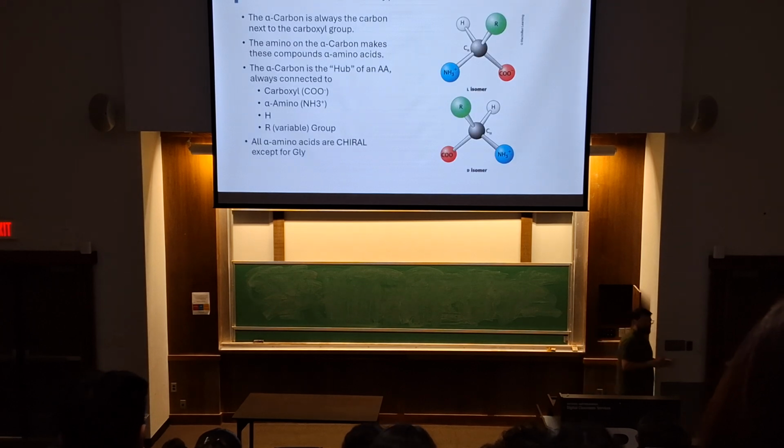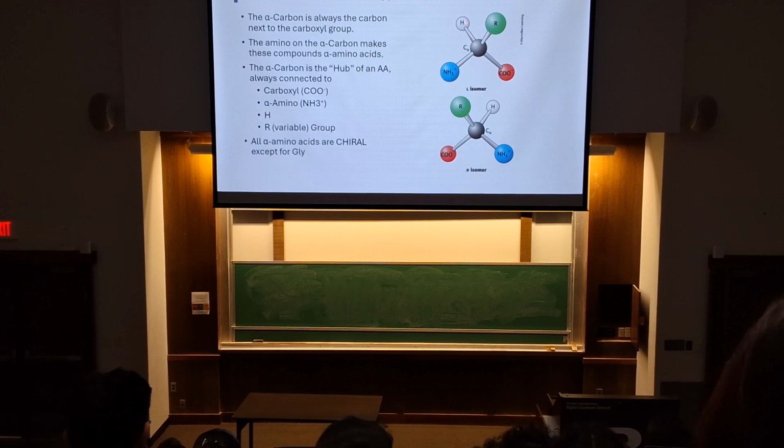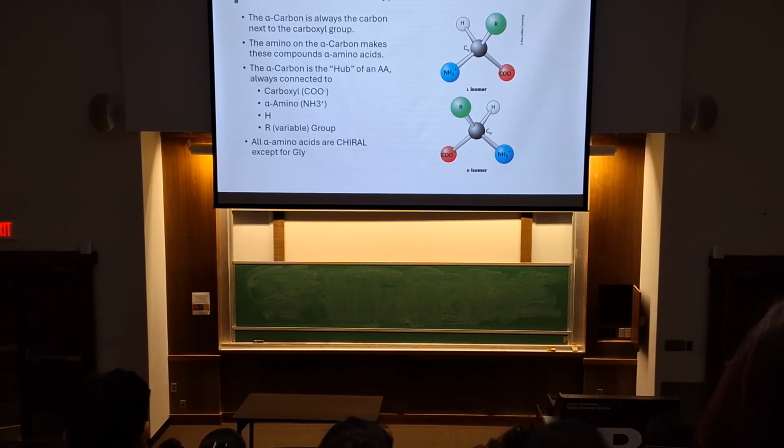Now, if we look at an alpha amino acid, they have a few things that are always in common. All alpha amino acids are going to have an alpha carbon in the center. This is the hub of our alpha amino acid. And to this C alpha, we're always going to have connected a carboxyl group and an amino group. We call these the alpha amino and the alpha carboxyl. We're also going to have a hydrogen and this R group. This R group is the only thing that varies among those 20 amino acids. Otherwise, they're exactly the same, with the exception of maybe proline, right? But otherwise, they're exactly the same.